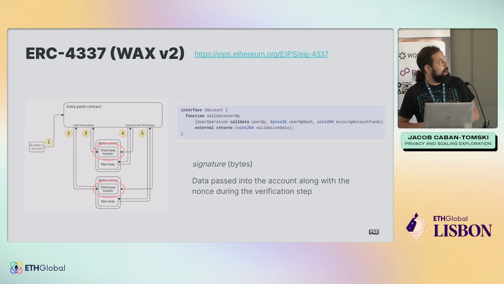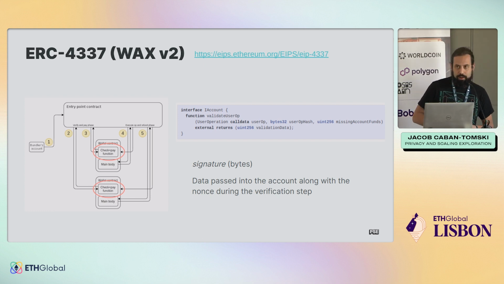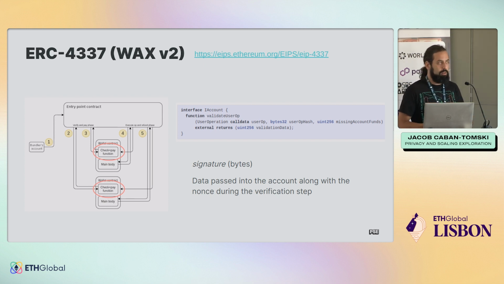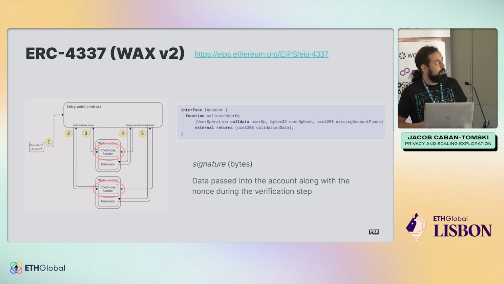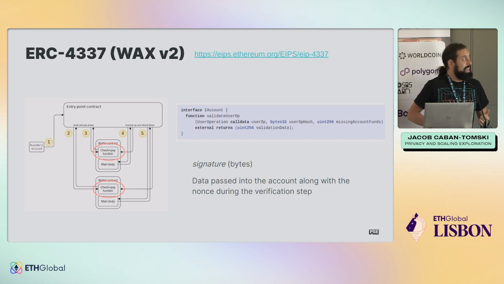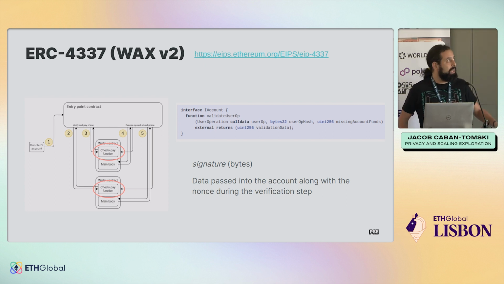One of the cool things about this spec is that the iAccount interface we use for checking and paying is very generic. It basically takes in a user operation, and the wallet will tell the entry point and the bundler whether or not it's going to work, with validation data that passes at the end. As part of that user operation, we have a field called signature, which is just an array of bytes. Even though it's commonly going to be a cryptographic signature, we can really put anything we want in there. That can be used for the account and for verification.